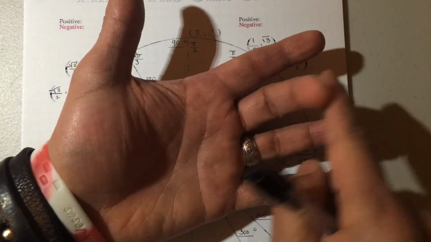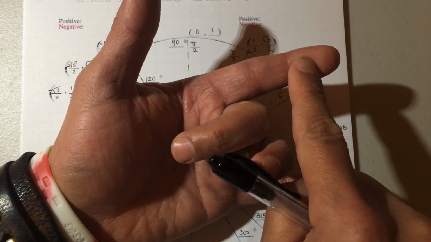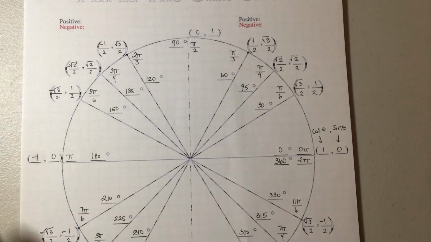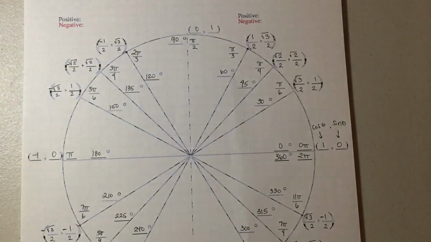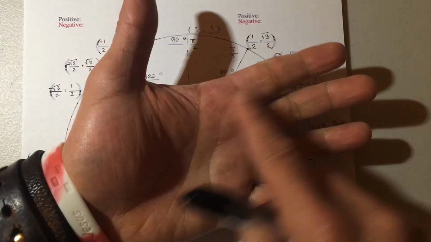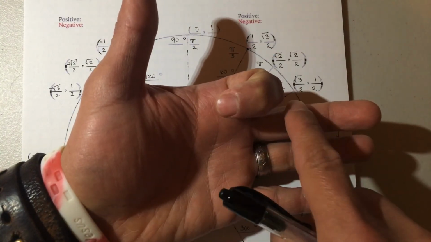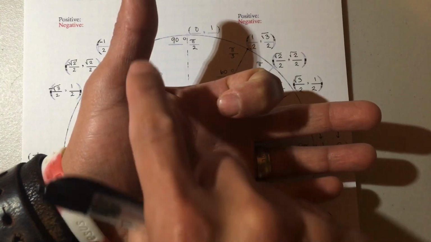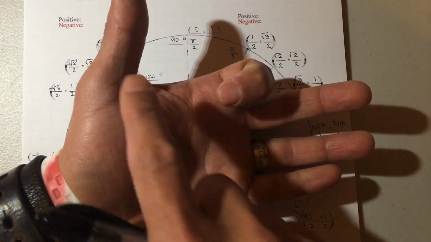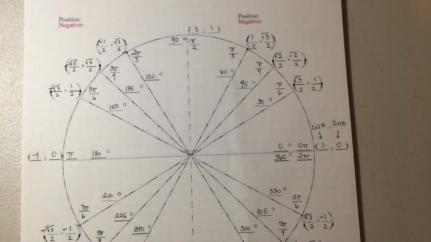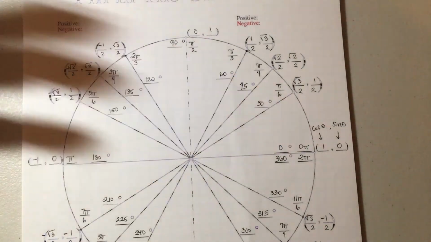What about cosine of 45? 45 is the middle. You bend it. Cosine is the top fingers. So 2, square root of 2 over 2. And there it is. And then what about tangent? Let's do tangent of 60 degrees. 60 degrees is this guy. Tangent is sine over cosine. Sine is 1, 2, 3, square root of 3 over 1. Square root of 3 over square root of 1. Square root of 3 over 1 is square root of 3. And you see how I did that? Now, that goes for all of them all around. The only difference is they're going to be positive and negative.